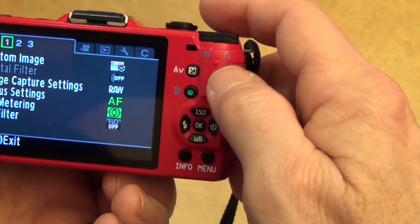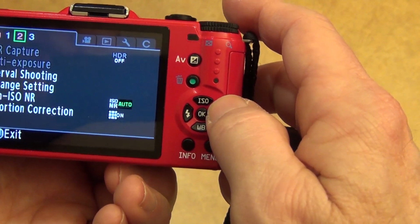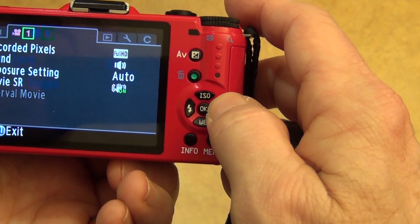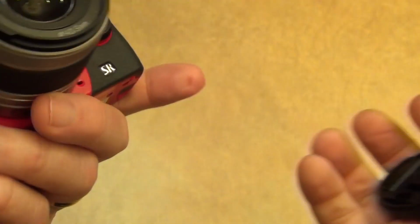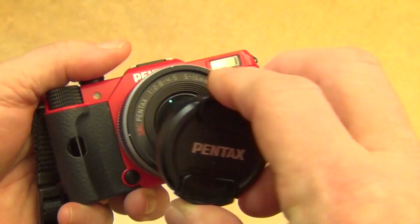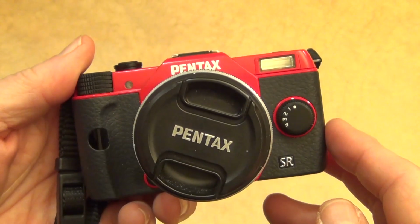And the menus are also very extensive. So anything you couldn't get to before, you'll probably find it right here. So I won't go into all of them, but you can see this camera, as small as it is, they pack an awful lot of technology into it. Not only that, it shoots great pictures. It's the Pentax Q10. I think you ought to take a look at it.